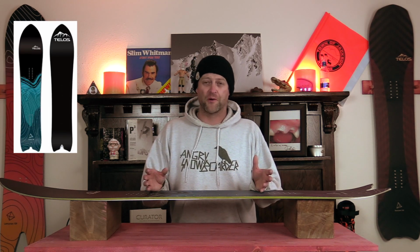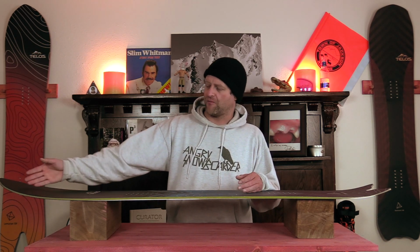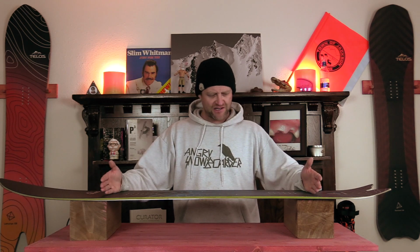This board is softer than you're going to think. It comes in with a playful middle of the road freeride flex, and I mean barely in the middle of the road. Now it is directional, so you do have more play in the nose. A lot of that's just mainly due to the rocker. The tail is still very soft, but that center section through the inserts is a little bit stiffer with a moderate amount of torsional flex.